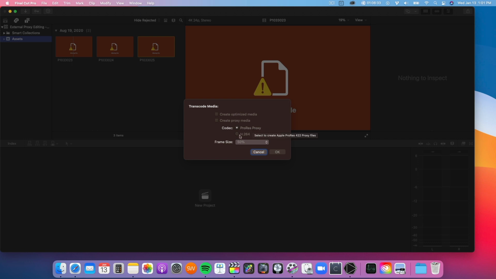If you're really worried about size, you can do H.264 and keep this the same size, but your file overall volume will be down. If you're shooting in 4K, I would pick whichever one of these you have room for in your cloud service based on how big your project is, but I would go at least 25%, maybe 12.5. 12.5 on HD is basically impossible. You can't even see what you're doing. So if you're expecting your editor to do any kind of color correcting, you just can't even see what you're looking at. So I would just say don't get carried away by making this so small. You can make it really small, but you have to kind of balance whether it's usable or not. So I'd say 50%, 25 is the smallest I would go for HD. For 4K, 25 is the biggest I would do. 12.5 looks pretty good too. So let's cancel that out.